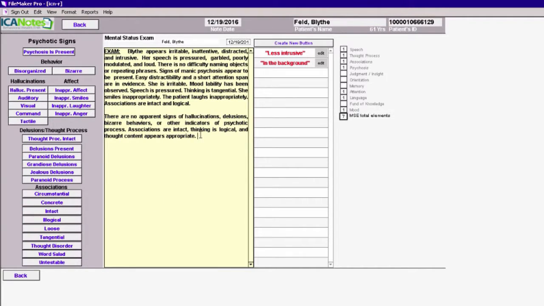Just as an aside for prescribing clinicians, this is really more appropriate to a progress note, but still, if your patient has been on, say, Zyprexa or Risperdal for a couple of days, you might want to say to them, how are the voices treating you? You can make custom buttons based on what your patients might answer in that situation. I'm going to click one here. It says, for example, auditory hallucinations are described as "from Blythe in the background now." Now I'm going to erase that because this is an initial assessment and probably her voices are right up front and center if she's experiencing them on admission.